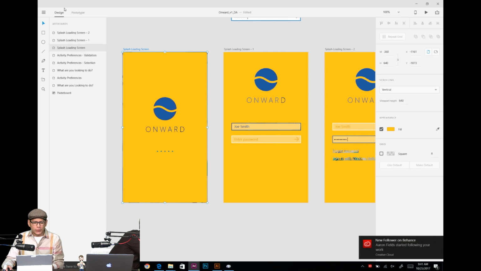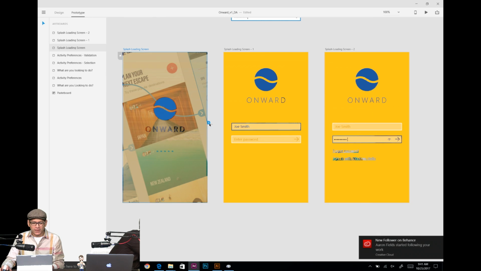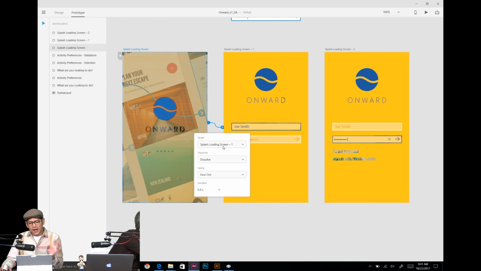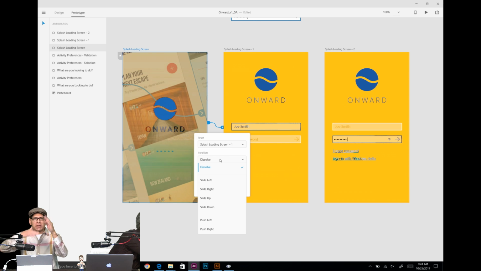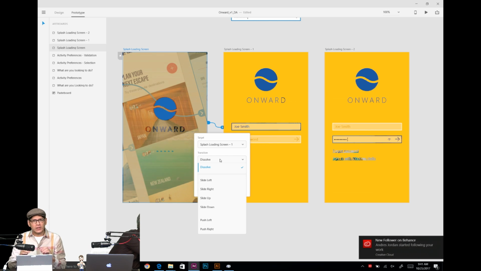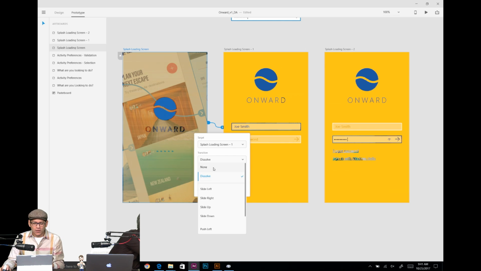And then I'm going to really quickly go through the prototyping phase just to make sure that this is the type of thing I want. And I'm not going to have any kind of interaction for the splash screen itself. So basically I want it on a timer setting rather than anything else. And to communicate that really basic transition, I'm not going to do a slide in and slide out, because the goal is to say that later for development, I want the actual logo itself to just slide up instead of having another screen or panel come in. So I'm just going to have a very simple dissolve. And no ease out, and duration very quick.